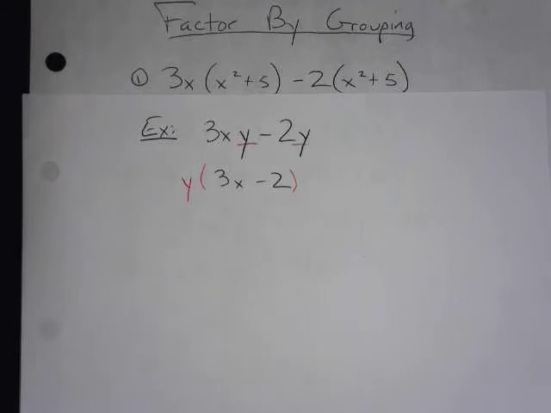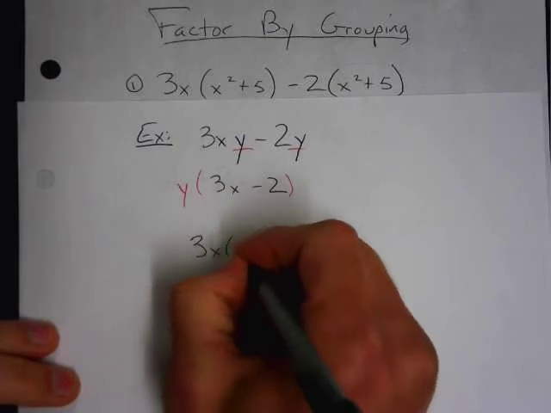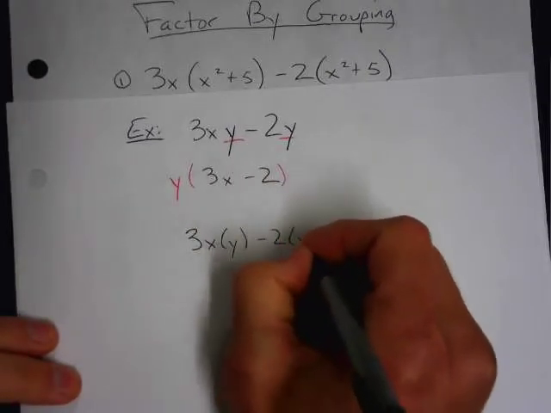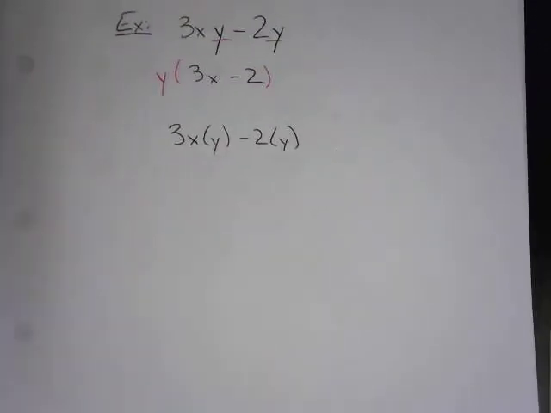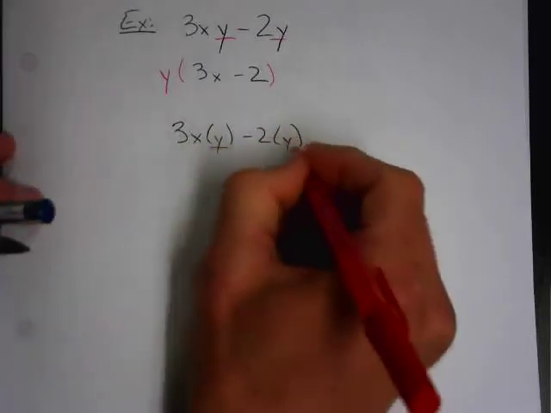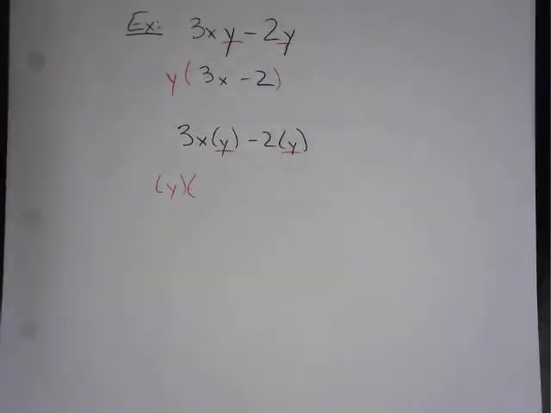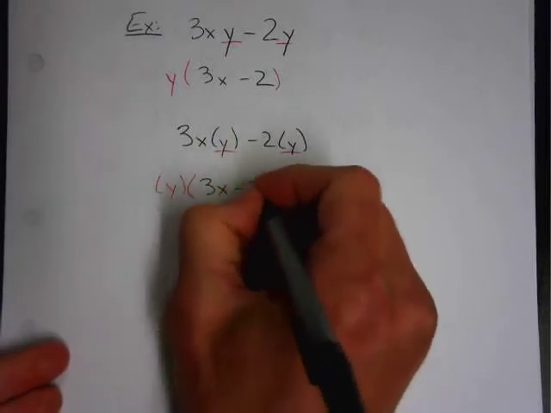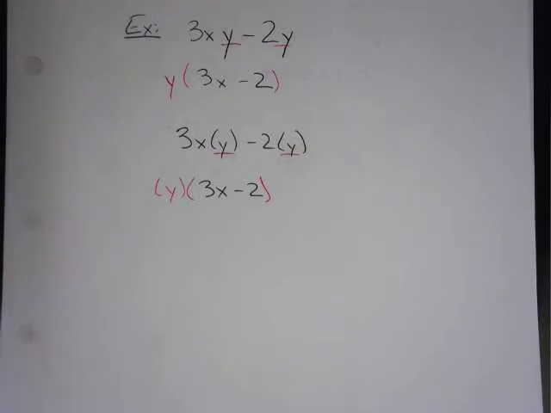And so now what I'm going to do is take the exact same example and write it a little bit differently. What if I took 3xy minus 2y and wrote it that way? Still, we'd be looking for the greatest common factor. And still, the greatest common factor would be the y. But it looks a little bit different. And so we're going to factor out that little bit different y and then express everything as a product. And so when we divide out that y, of course, we'll be left with 3x minus 2 again. And so you can see it's actually the same result, but it looks a little bit different.